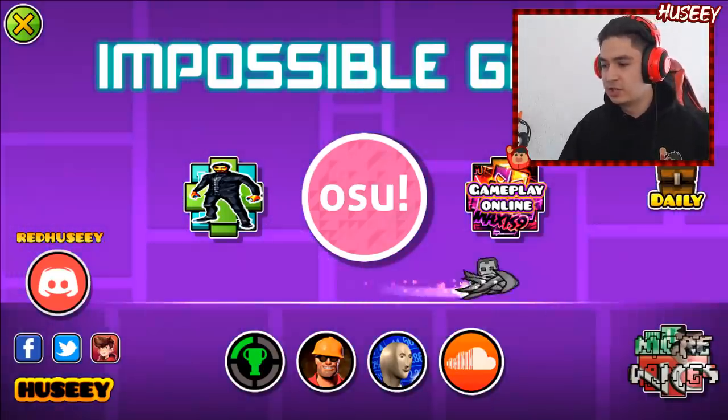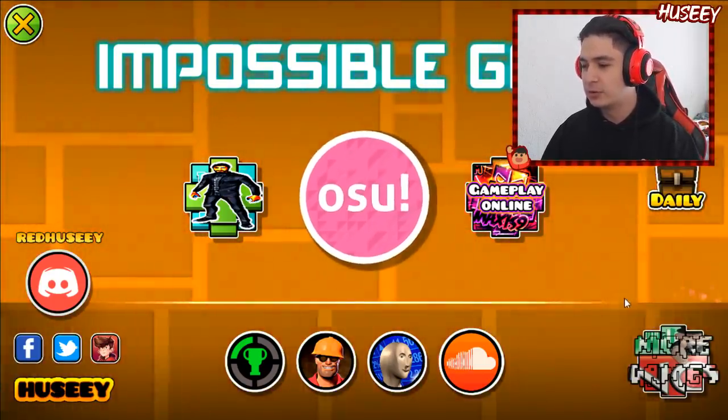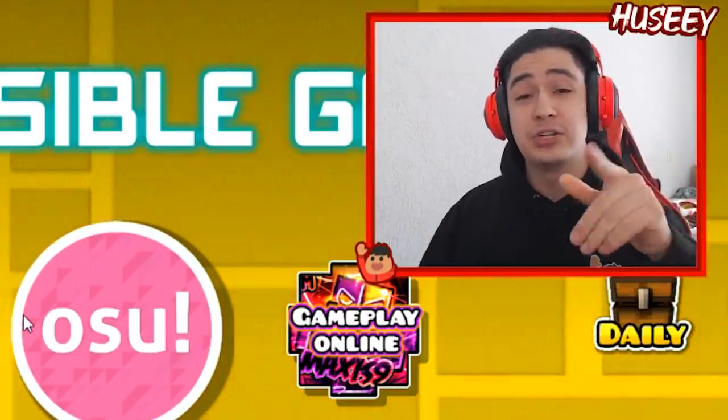All right, so as you guys can see, there's a lot going on in the menu screen. I don't know, I thought it would be funny to change the title of the game to Impossible Game and the start button to Osu. There's something else I did with Osu, but I'm gonna show you guys that in a bit as well.